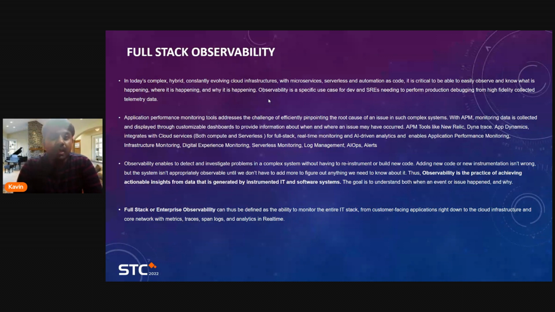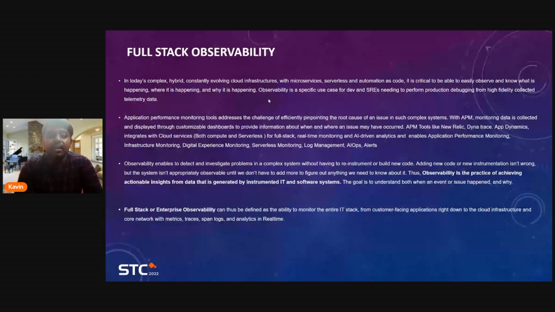Okay. So to start with, what is full stack observability? If we take the infrastructure now, or if we take an application now, the infrastructure will be comprised of complex and hybrid services. So the microservices will be hosted in a serverless environment, or they'll be running as containers, or they'll be running in compute services like EC2, or in Google Cloud, they'll be running in Google Compute Engine.